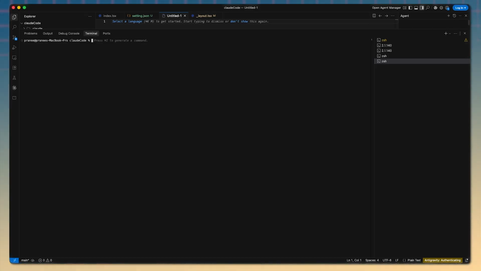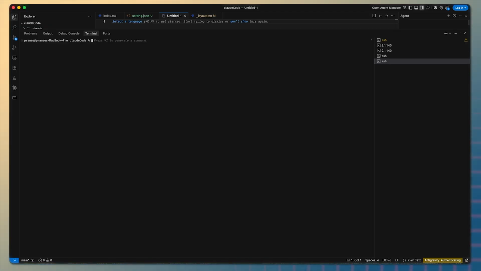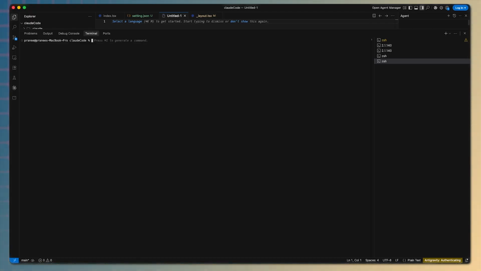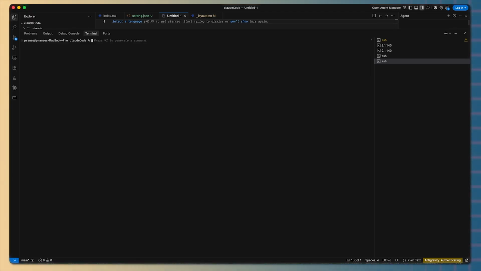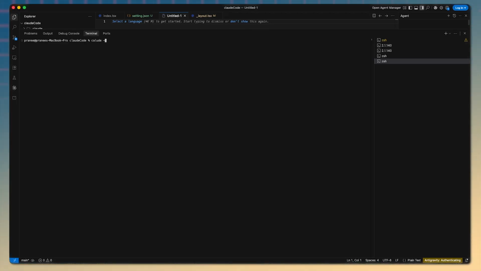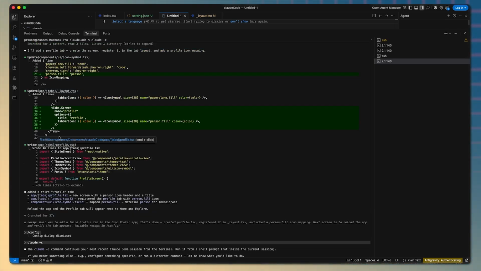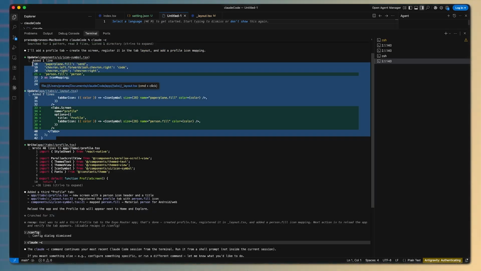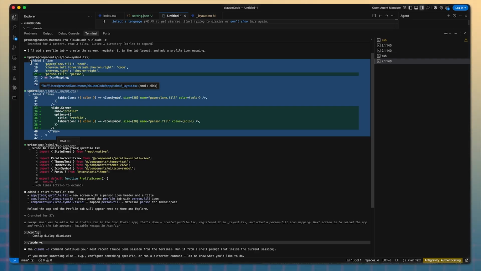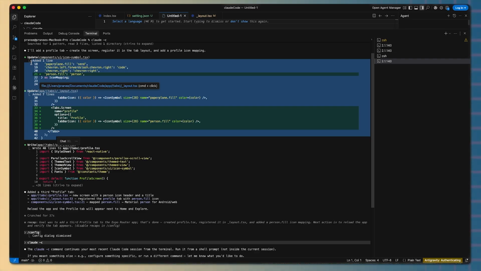So if you know that you just want to continue with the last session you interacted with, then you can just start Claude Code with the -c flag, and you can continue working with that last session. For example, here, if I run the claude -c command, then you can see that it chose this older profile session. So this was the last session in my case.